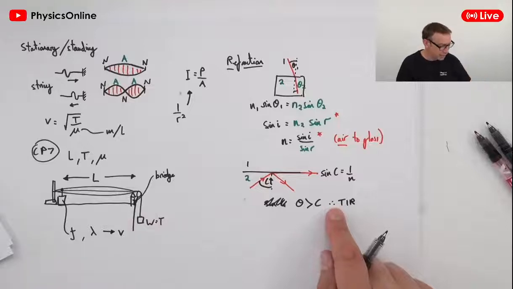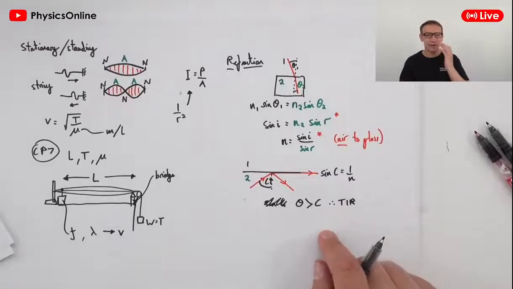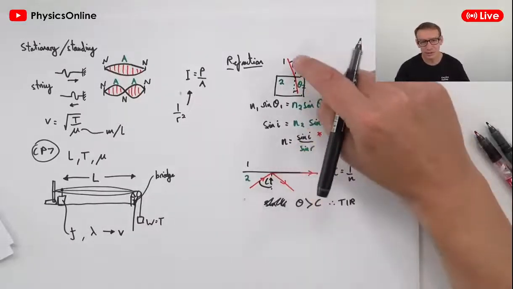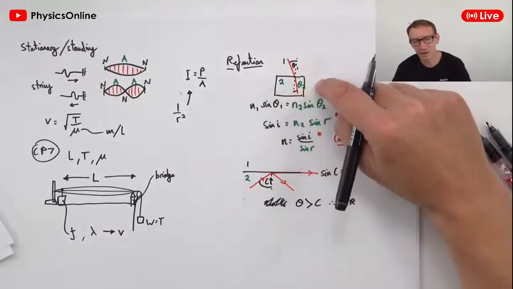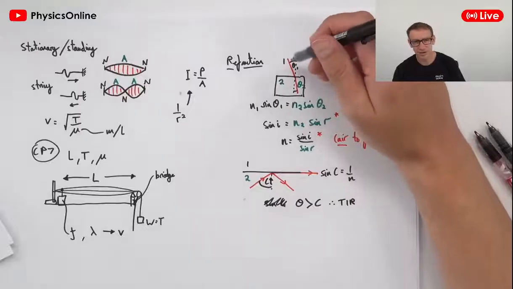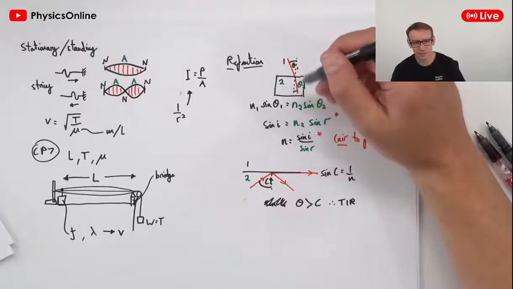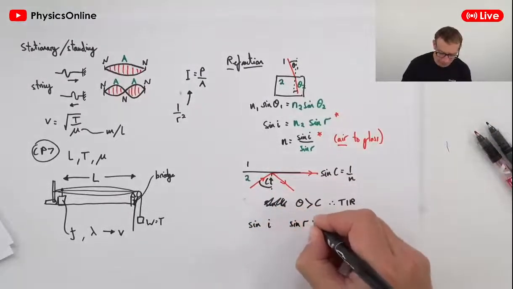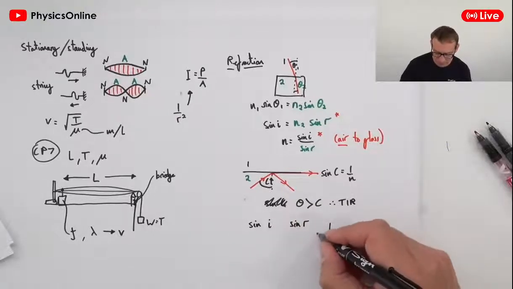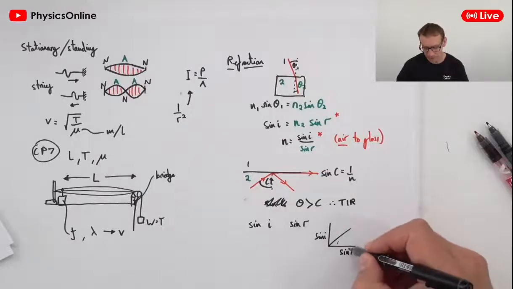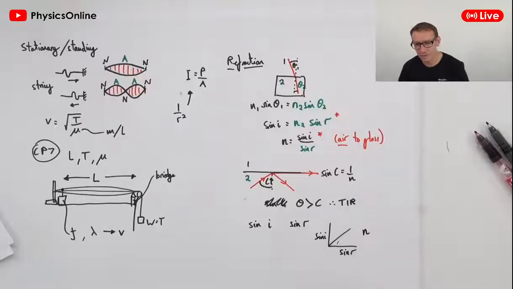How to measure the refractive index of a solid material, point number 74. Basically, this is a GCSE practical. If you want to measure the refractive index, what you need to do is set up maybe a glass block or a glass semicircular block. You use a ray box, you put it on some paper, you measure out the angle of incidence, you measure the angle of refraction, and then you look at various angles of incidence and various angles of refraction. If you put them on a graph where you've got sine I up here and sine R along there, then the gradient is going to be equal to sine I over sine R, which is the refractive index n of that material.